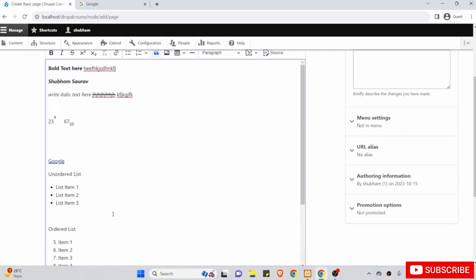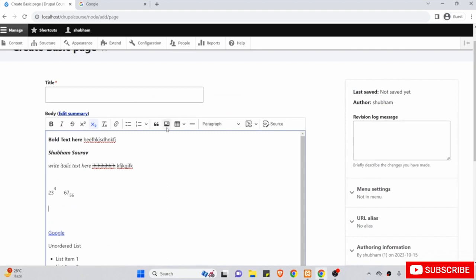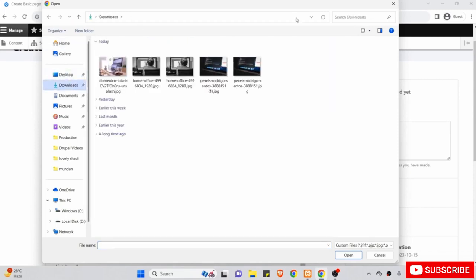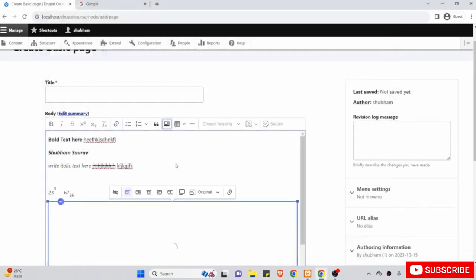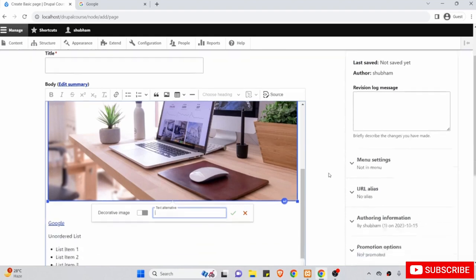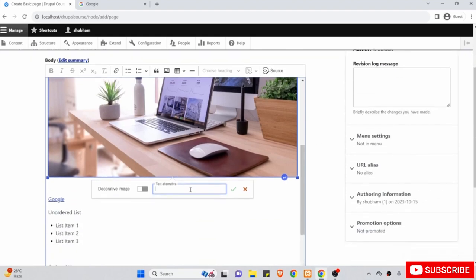So we have the quote option here, and then we have the option to insert some images. If you want to insert an image, just click on this button and go to the location where you have saved your image, and then you can insert it. So I will just select this image and you will see that our image has been inserted. You can also write some alternative text, which I recommend that you do all the time, but right now we don't really want to worry about any of these things.